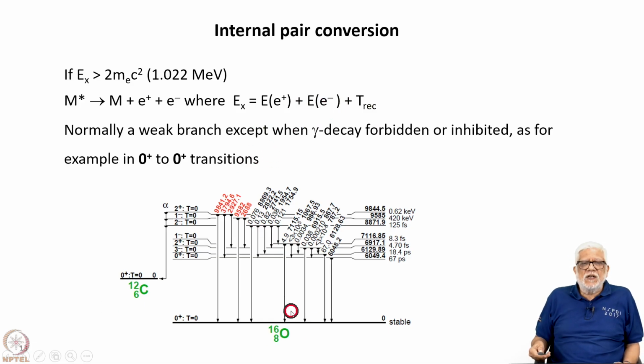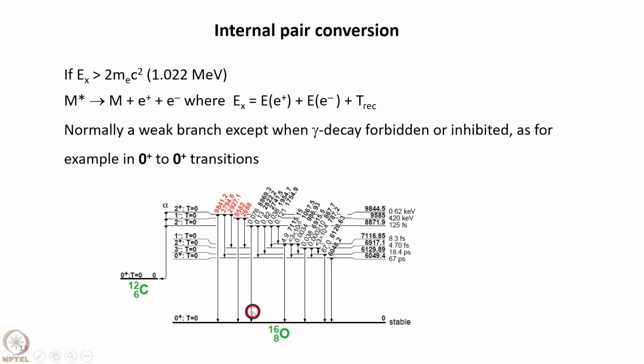So for instance, in oxygen 16, you have this 0+ state at about 6 MeV, which you have to excite, and this would decay either by 2 photon emission or by e+ e- emission. Because of course you cannot emit a single photon, because a photon carries spin 1, so you cannot go from a 0+ to a 0+ transition by 1 photon, but you can go via 2 photons, and of course by e+ e- emission. The conversion electron process in this case is very small. You can neglect it actually, because the energy is so high and the Z of the nucleus is so small.